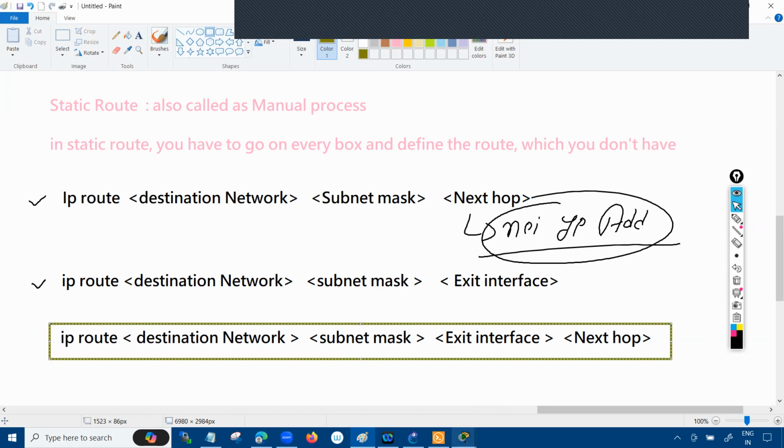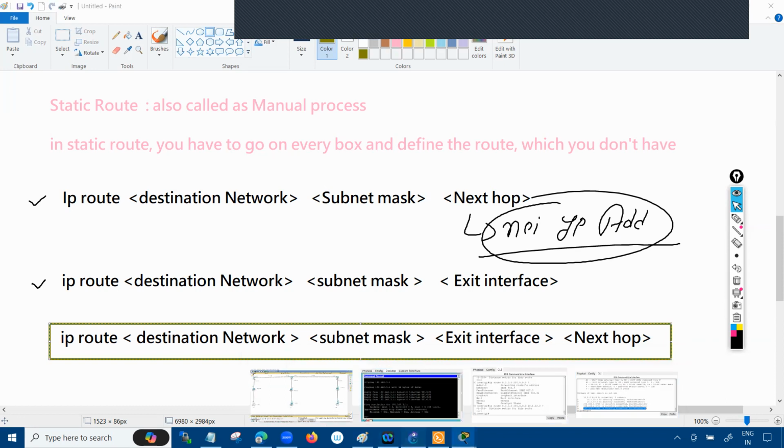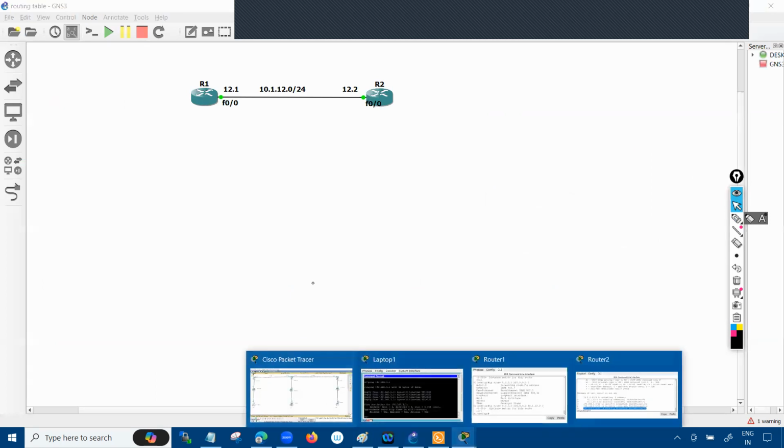Okay, and now you may have a question: hey, if you couldn't do it in the Cisco Packet Tracer, how can I do it in the Cisco Packet Tracer itself? So what you have to do, you need to create the same lab on GNS3 or EVE-NG. If you have EVE-NG, do the lab on EVE-NG. If you have Cisco Packet Tracer, do the lab on Cisco Packet Tracer. Do the lab on GNS3. So anyway, you can get the same topology over here as well.